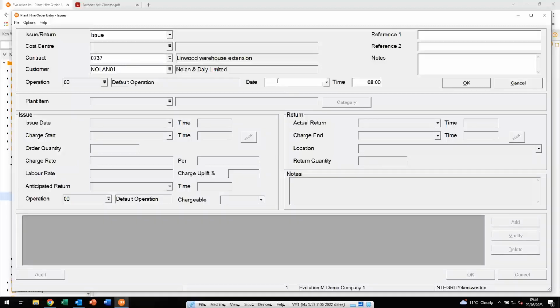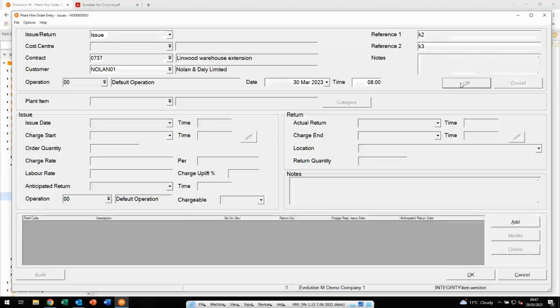The date that the plant needs to happen on. So we can be putting in something either that's current, or maybe putting in something for a future date. Let's put in, what would we say, 30th, I think it's tomorrow, isn't it? Ref 1, Ref 2, just to keep the system happy and give you some idea of who's collected it, delivery notes and that sort of thing.